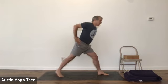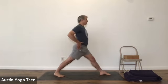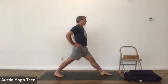Fingertips up, bend your legs, jump or step your feet apart. And I am still in a good mood, so you can take your hands on your hips. We're going a little differently this time. Turn your left foot in, turn your right leg out. Pick up your back heel, take that left hip forward. Square those hips and then place that heel back down. Press the back heel, lift the outer knees to the outer hips.